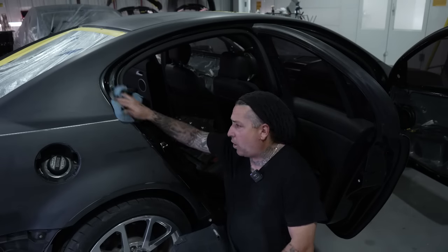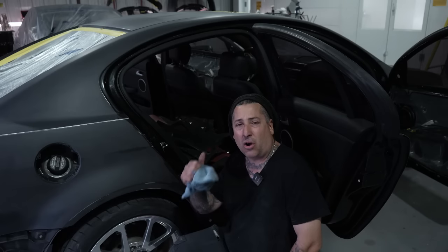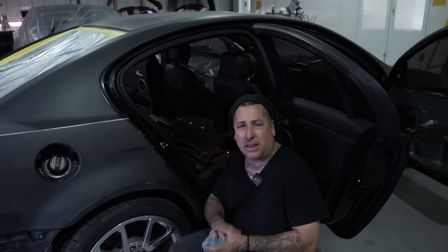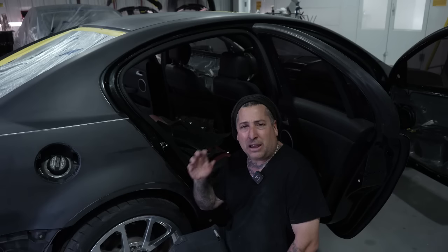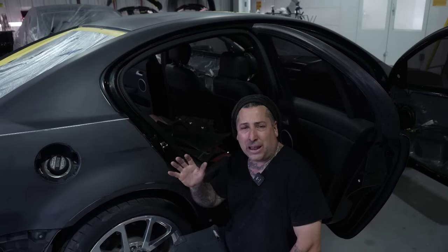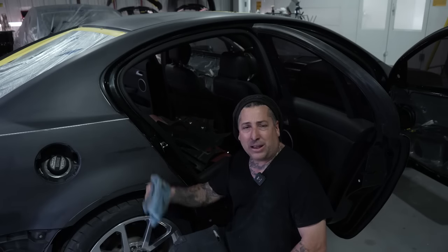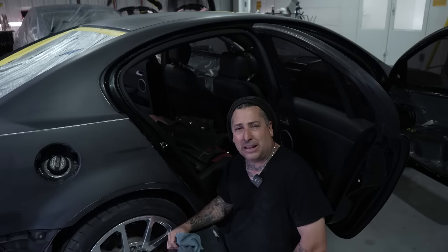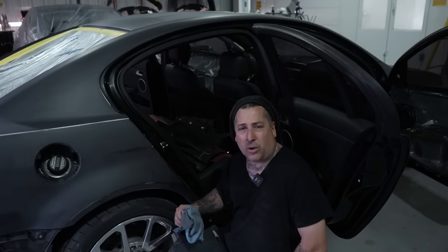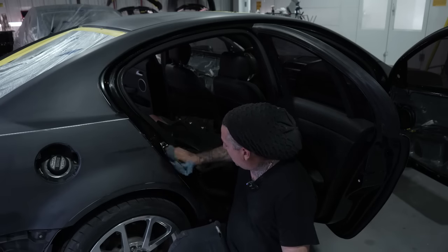So if you guys aren't planning on painting the job the same day, you could go ahead and take the car, wash it down, soap it down, and get it all cleaned up. But then you have to fight the water in case it gets down into any crevices. So what I like to do is get a wet towel, blow it out good, wipe it, clean it. That way I can get these things in the booth the same day and still get a nice job. So we're gonna go ahead and finish wiping it down and cleaning everything up, and get this thing taped up.